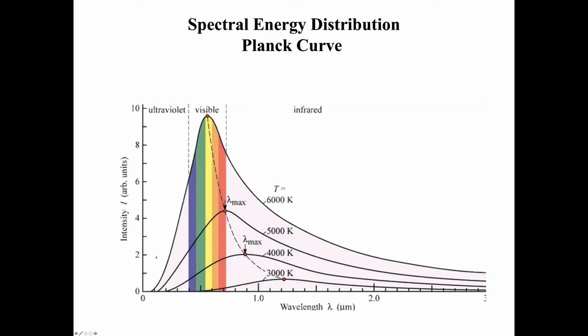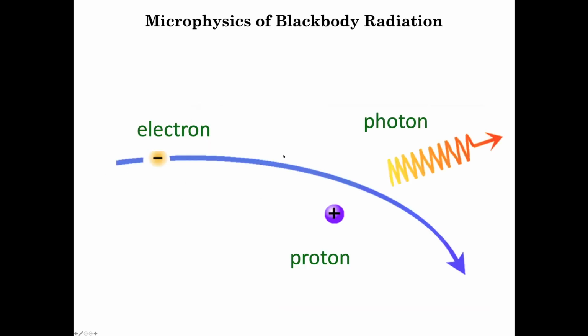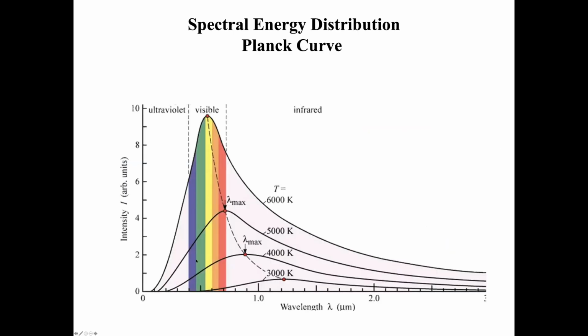Whereas for the high frequency, the ultraviolet part of the spectrum, what is going on is that the electron cannot emit a photon of more energy than its kinetic energy. The electron is going through the electric field of the proton and is emitting a photon. The energy of this photon comes from the kinetic energy of the electron. So the electron cannot emit a photon of higher energy than its kinetic energy. And the kinetic energy of the electrons is given by the temperature. You have that this tail here comes from this fact that the electron cannot emit a photon of higher energy, that means of higher frequency, than the energy equivalent to its kinetic energy.